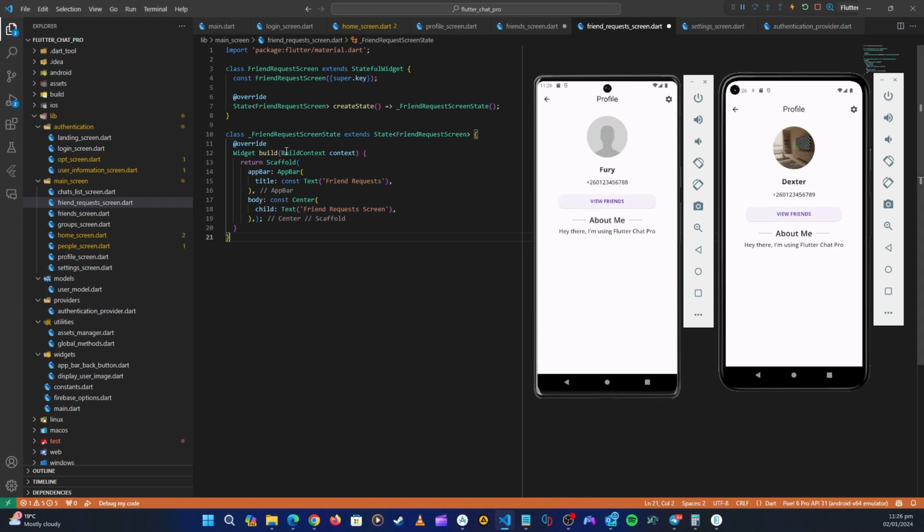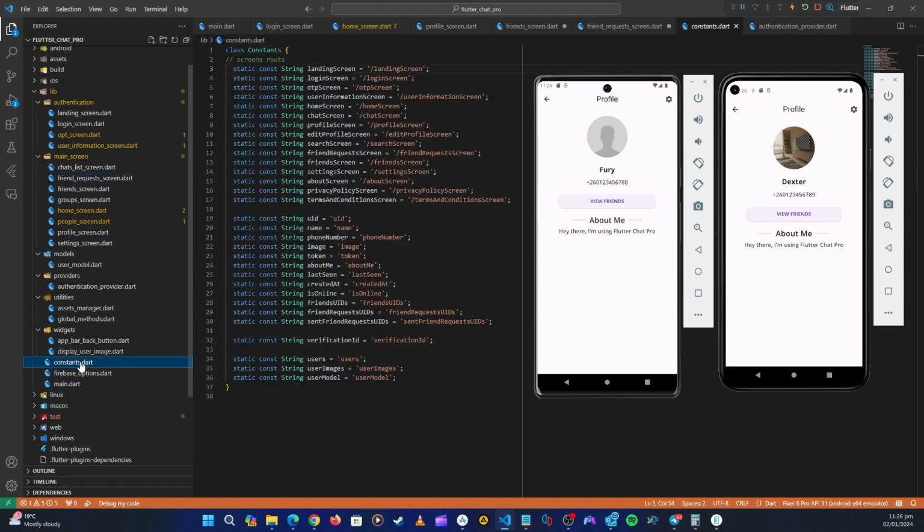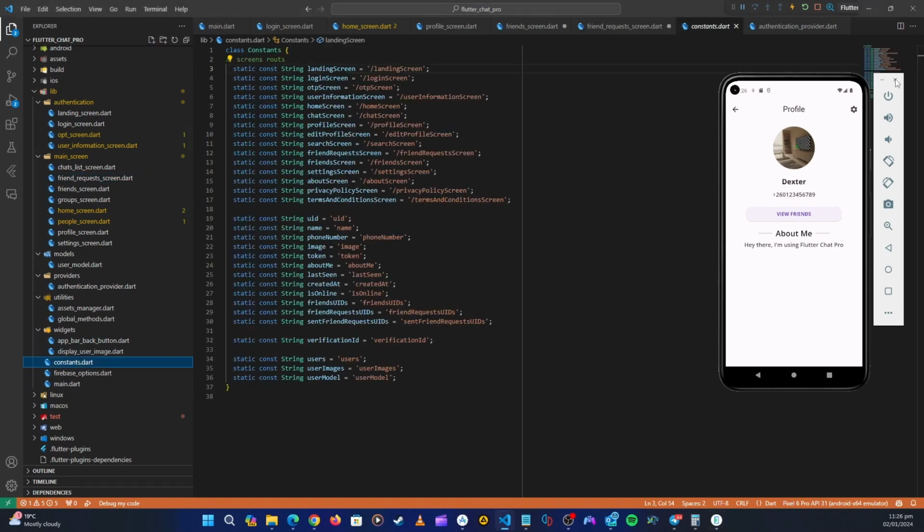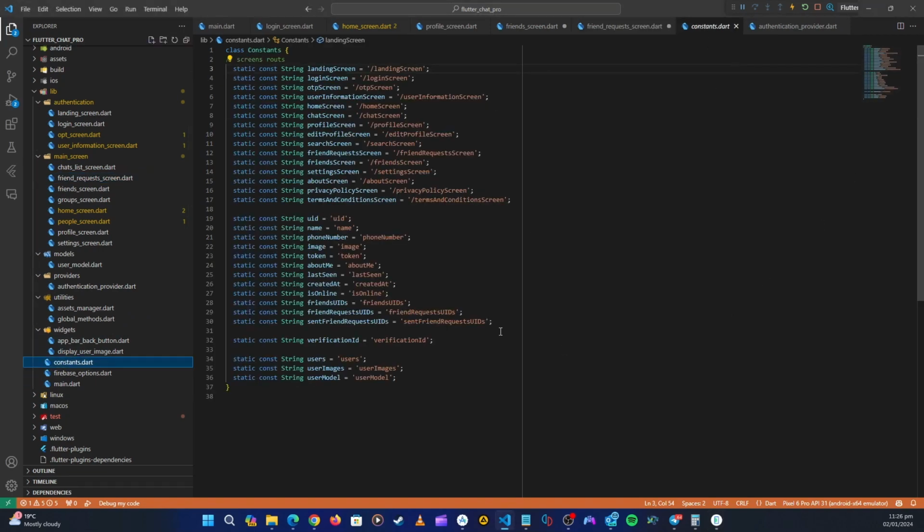screen. Okay, so first of all, let's go to the constants. Where is our constants? Here. So let's minimize. So this one can also be minimized, and then do we have that? So we have friends screen. Oh, here is a friend request screen as well. Okay, so now let's go back to the main.dart.